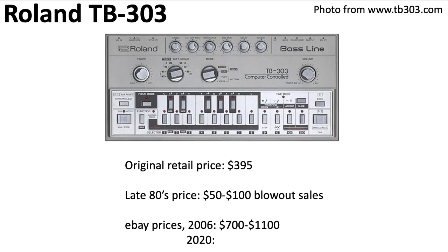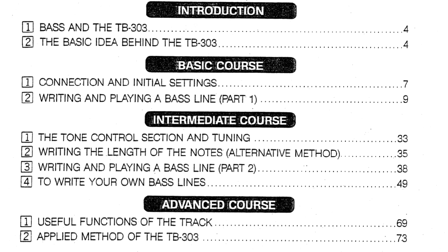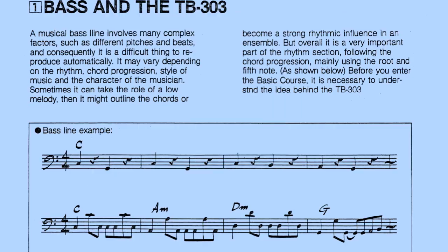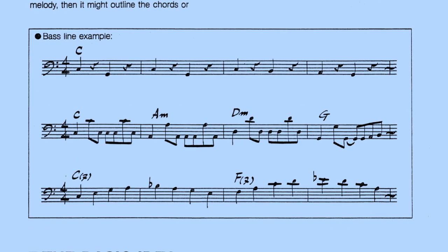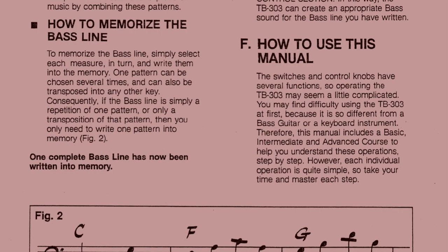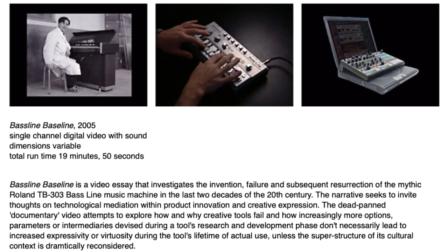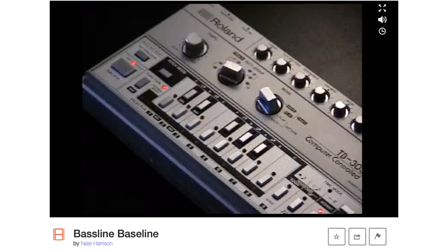When I was in high school in St. Louis many moons ago, local stores like Dale's Music and McMurray Music had stacks of Roland TB-303s that nobody wanted. The TB-303 was intended to emulate a bass guitar, but it was terrible at emulating a bass guitar. Musicians figured out that you could make the TB-303 make a lot of crazy sounds if you let go of the idea of trying to make it sound like a bass guitar. In particular, you could crank the resonance to the max, and this thing would absolutely squeal.